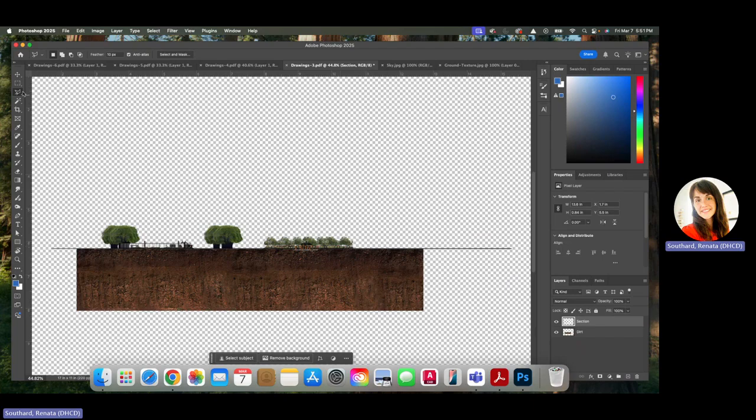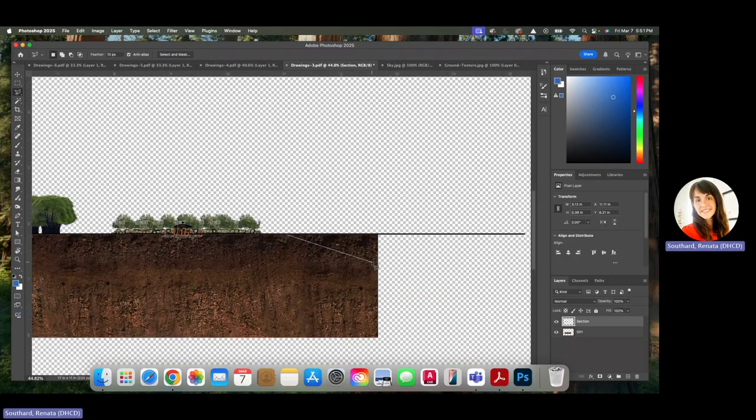So I'm using this lasso tool, and this one lets you draw freehand. So I'm just clicking and drawing, which it'll give you kind of a weird shape. You can get more control with this polygon lasso tool. The other thing that you can use is the pen tool, and I can show you that in just a second, but for our purposes today, I'm gonna zoom in here. And you can zoom in using Command plus or Command minus.